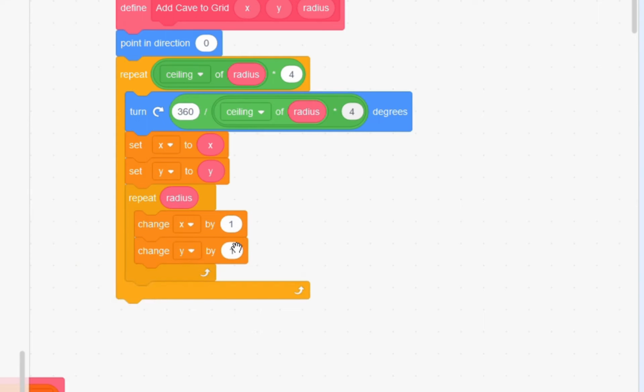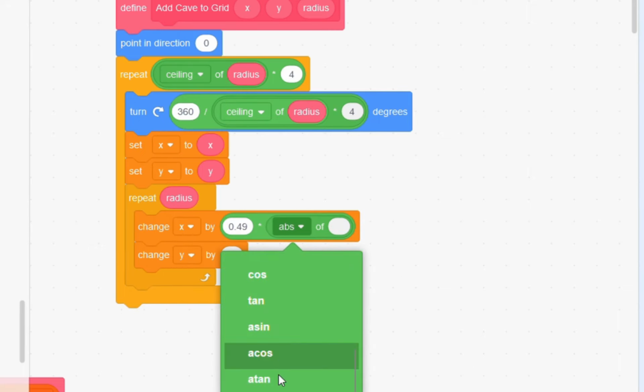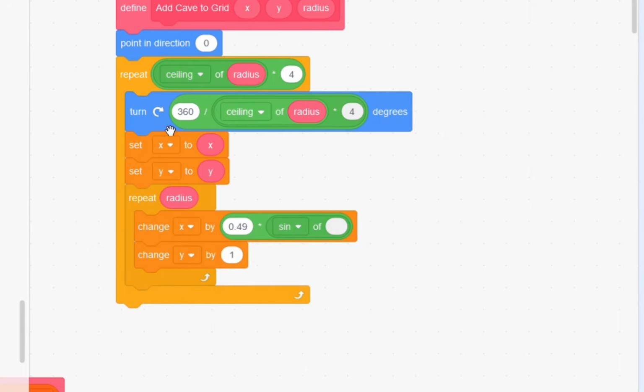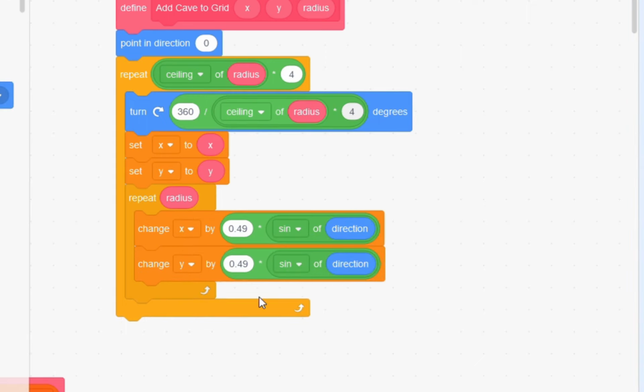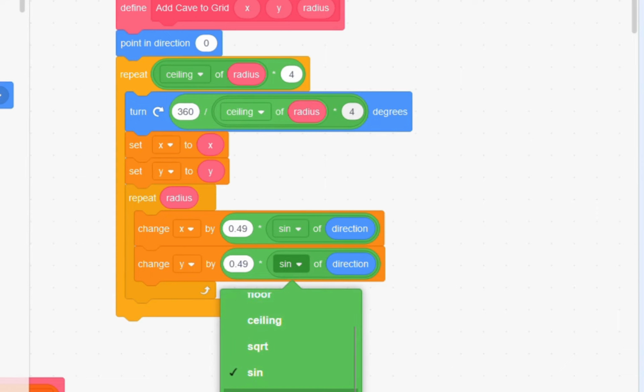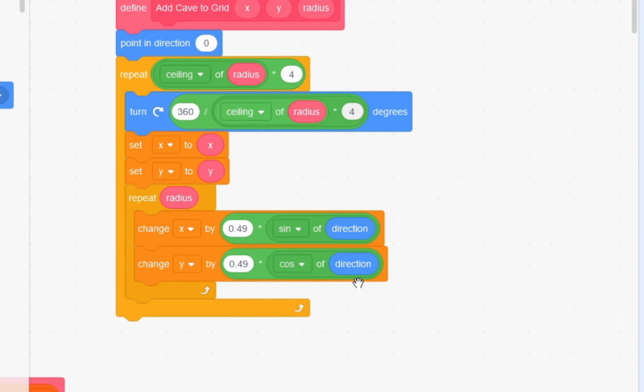And here, I'm going to basically recreate a move steps block. We're moving slightly less than half a tile each time. So 0.49, and we'll multiply it by sine, S-I-N, of direction. And then for the y, we'll multiply it by cosine, that's C-O-S, of direction.